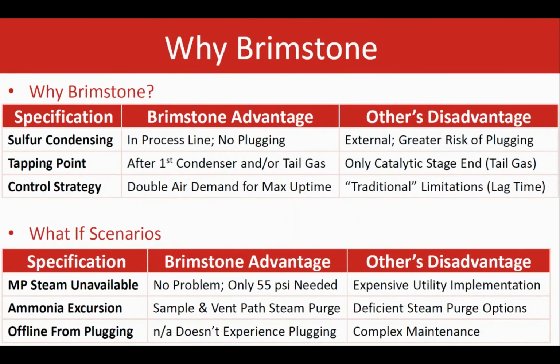The main feature is the sample inline processing that we mentioned earlier, and basically getting rid of all that sulfur. So when we talk about the sulfur recovery, again, sulfur, heat integrity. That's the whole idea about running a successful analyzer, making sure that these two are addressed. So making sure that we have a system that can get rid of that sulfur in line and process that, that's a huge advantage. It results in having much less clogging or condensation issues.